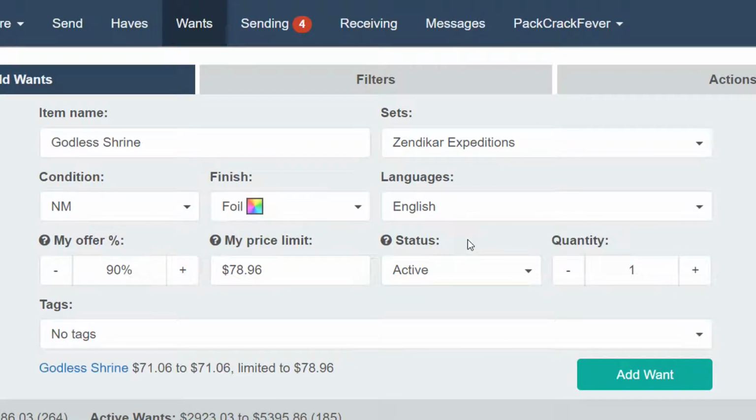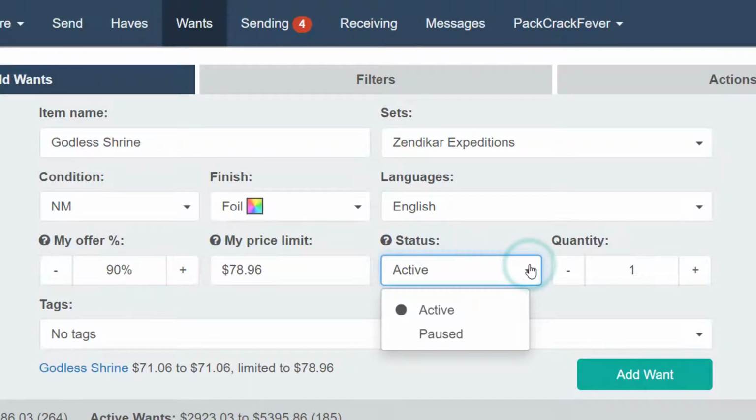Status is another one of these fields that is pretty self-explanatory. Your wants, they're either active or paused. If it's active and you have enough funds, somebody can send you the card. If it's paused, then even if you do have enough funds, they're not going to be able to send you the card. So why would you want a card on your wants that is paused?